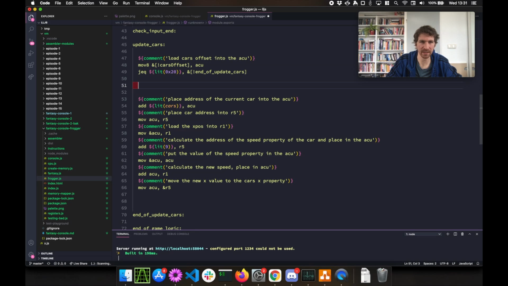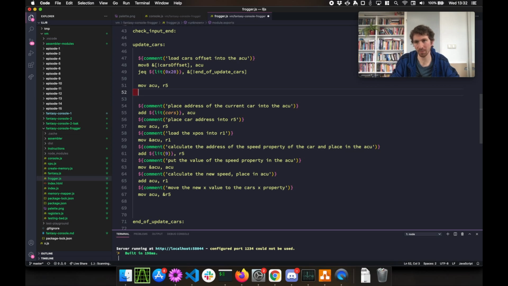Let's move the value in the accumulator to R5, just to copy it there for a moment. We'll increment, so we'll add a literal 0x10, which is 16, to the accumulator.